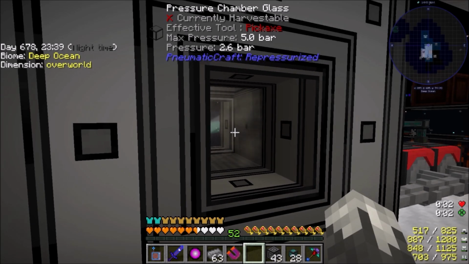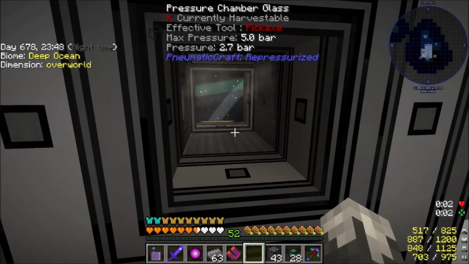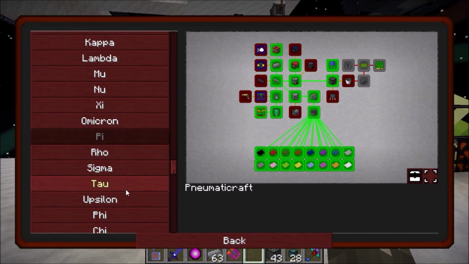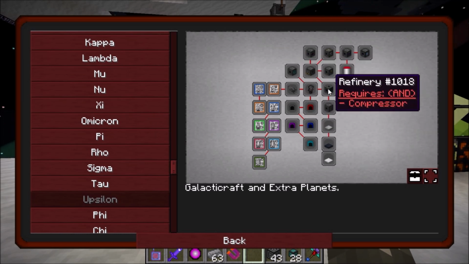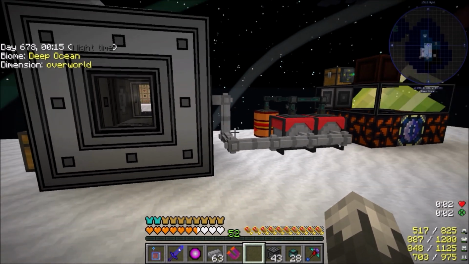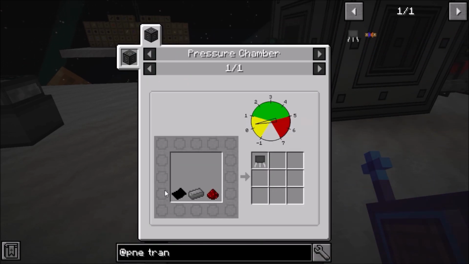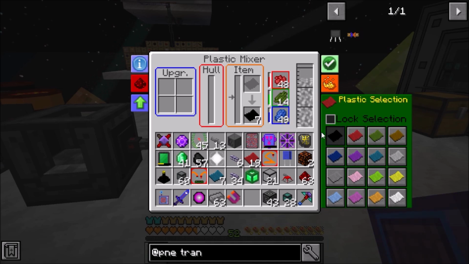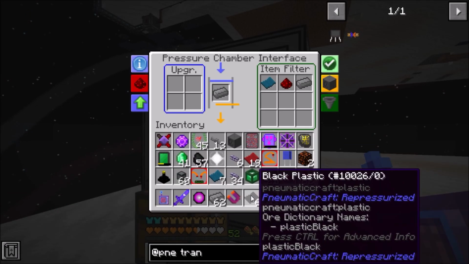I've lost my... Maybe this with some speed upgrades, and we'll extract, and I'll mess around with it. But that did... Well, it was thought it did. Where's that? Oh, it's transistor. Let's make a transistor right quick. Just before we go. So we need black plastic. So one of those, one of those, one of those. We need to do that.